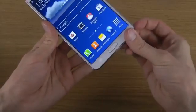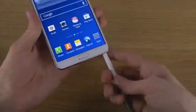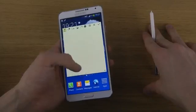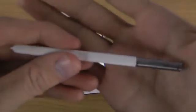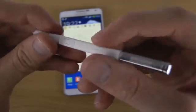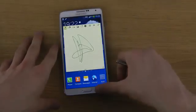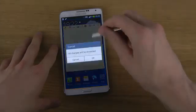So overall, pretty pretty useful tool. This is one of the cool things with this phone — you do get the S Pen and you do get a bunch of different features. I can't remember right now how you bring up the Action Memo instantly without having to take out the pen again, but if you open up Action Memo one more time, you can also do everything without the pen — you can just use your hand. It's a pretty useful tool. The pen looks a little bit different compared to the Note 2, so I might compare the pens. If you want to see a video like that, please let me know. In this video we went over a quick overview of Action Memo with the S Pen — if you want to see me continue and check out some of the other features, let me know and I'll definitely see what I can do.